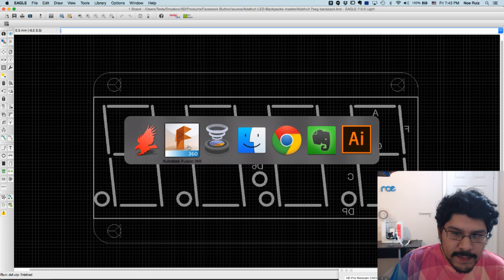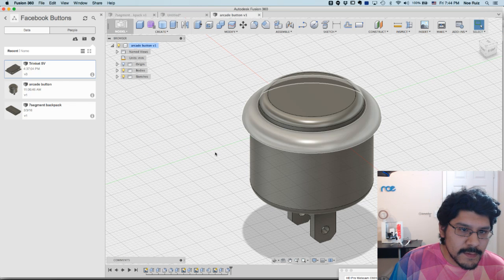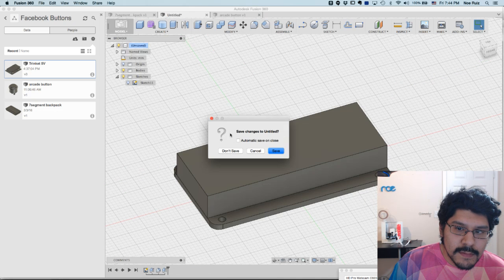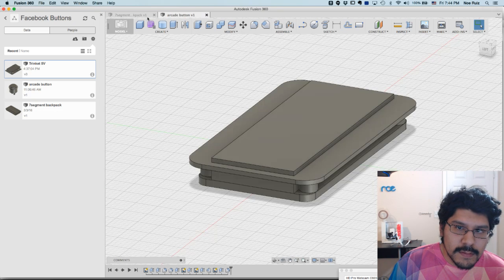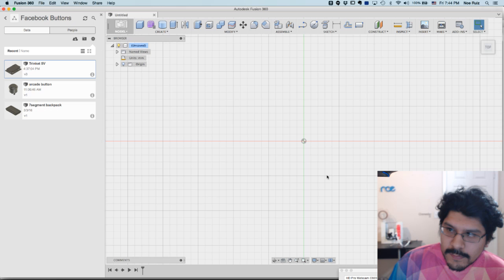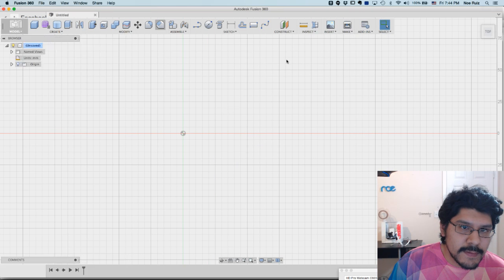So I'll go into Fusion. This is actually some of the components I've already made for the project, like the arcade button, but whatever. Let me close this out. And close this out, just to lighten the load, and close that out. And now I'm working on a new document. Okay. So we'll start with the top here. I'll close the data panel so I can get more real estate.